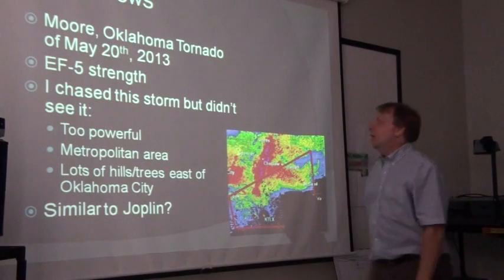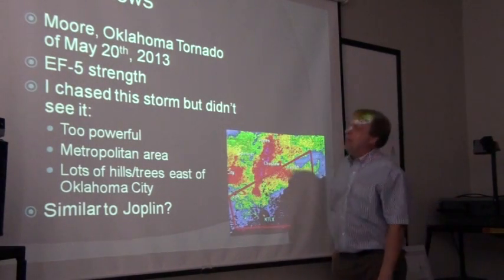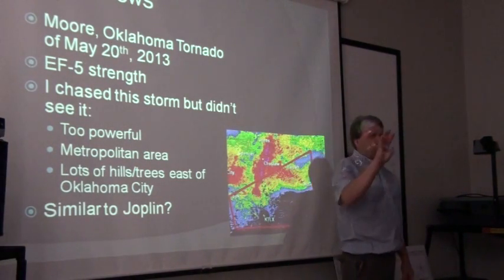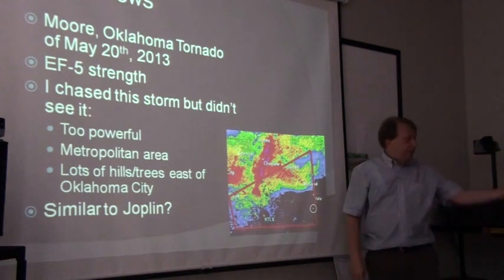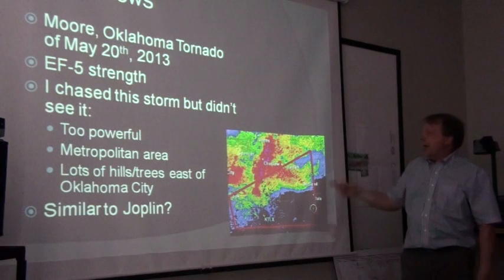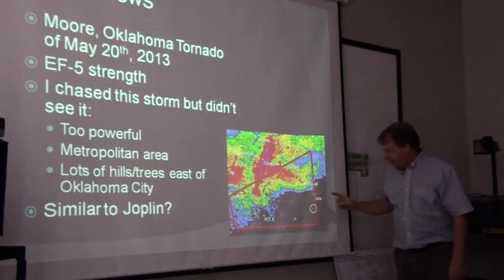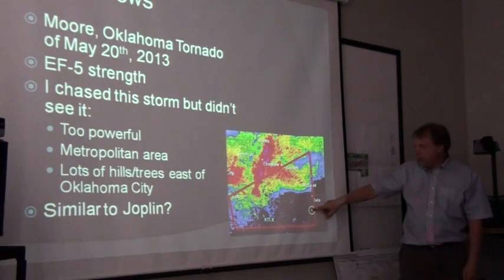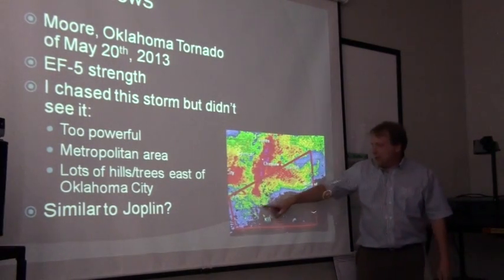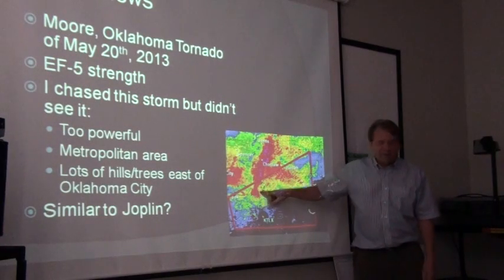So in the news, the Moore, Oklahoma tornado of May 20th, 2013, one of 4 strong tornadoes that have hit Moore since the late 1990s, by the way. EF5 strength, strong as you can get. I chased this storm. Here is the tornado warning. This is my GPS position here. That's the radar site. Moore tornado was just ending right there, and we finally got into position.